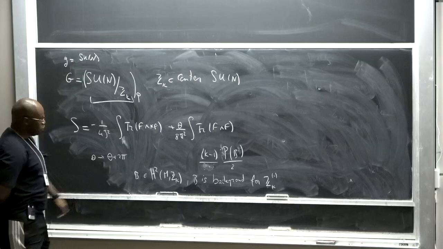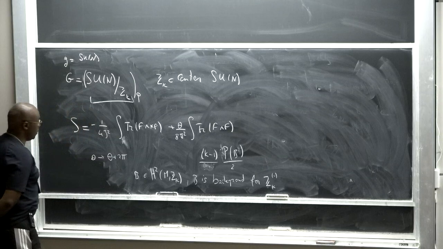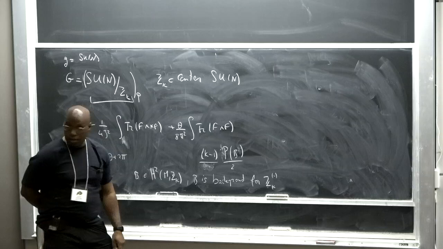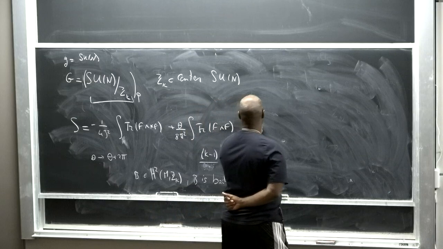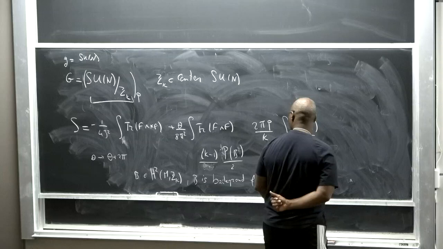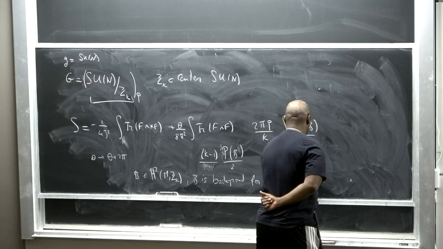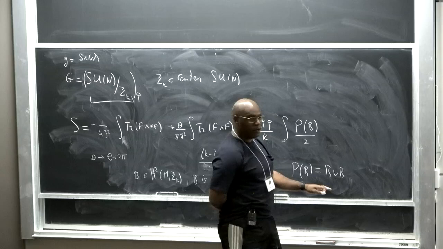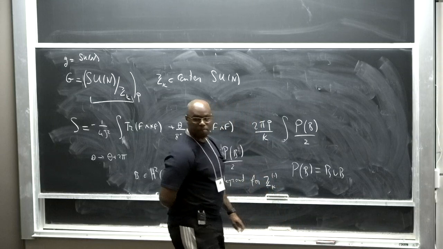Okay, so just the fact that when you shift this theta term, you generate this thing here, then in addition, I'm supposed to sum over Z_K field configurations. So when I write this theory, there's an additional coupling that I could also add, which is 2 pi p over k times an integral of the Pontryagin square of b over 2. You can just think of the Pontryagin square of b as b cup b, to first order. There are additional details, but you can think of it as b cup b. And if the cup product is weird, if you were to see this as a form, it's roughly saying b wedge b. Okay? And there is a plus.